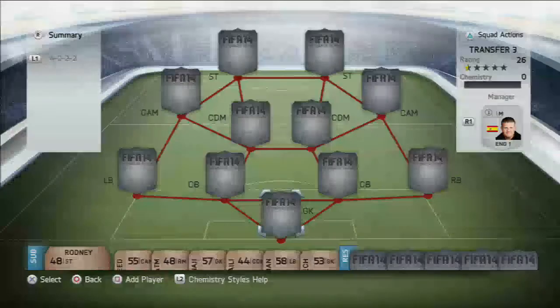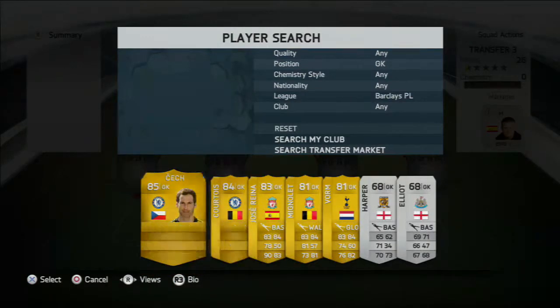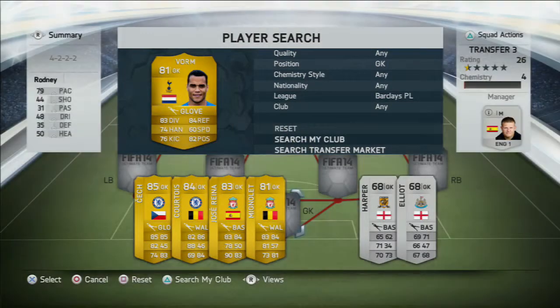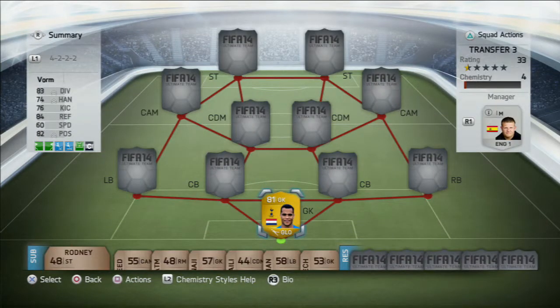We're going to be building a 100k team in this episode. Starting off in net, we will go with Vorm, who's a pretty solid goalkeeper for me. 83 diving, 84 reflexes, 74 handling, 76 kicking, and 82 positioning. He's also got an acrobatic save technique.